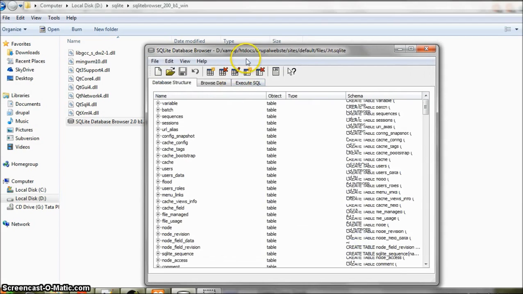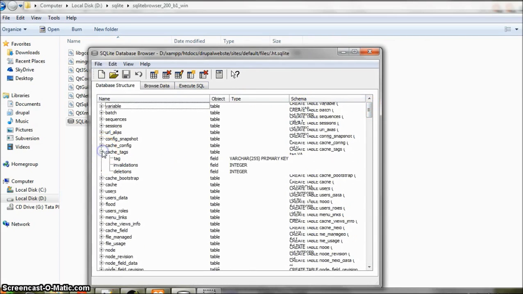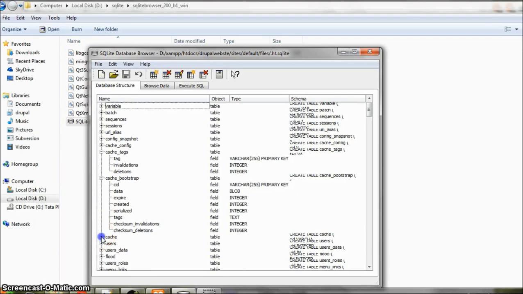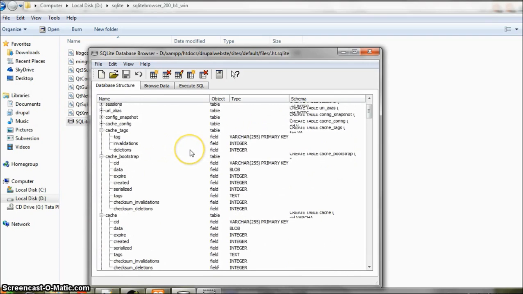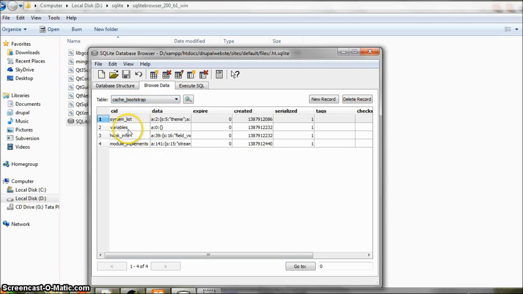Click on Open. Here you can see the list of the tables which this database contains and the structure of these tables. Now to browse data, go to the Browse Data tab and select a table from it. Let's select this one. You can see that there is some data in this table.